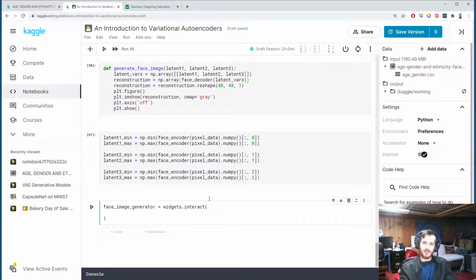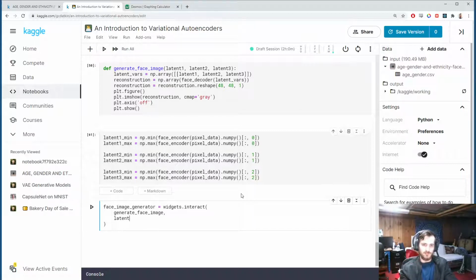So the function that will be called by the sliders, the way this works is you specify a function. Our function is generate_face_image. And then you specify values for each of the arguments of the function. Or rather, you can specify the min and max values for those arguments.